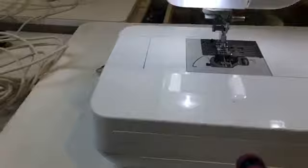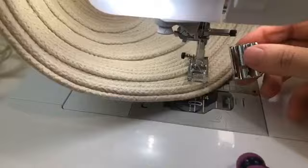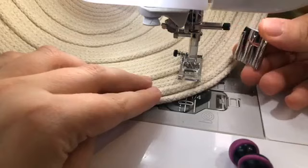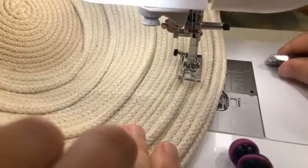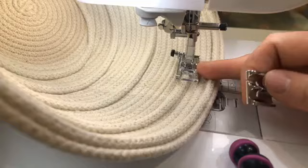So just make sure it's okay with that. And then, I'm going to just pop this under the presser foot, maybe, to hold it. Okay, talking about the presser feet. The reason these two feet came up in our discussion is this all-purpose foot stays level as you are making the bowl. And this double cording foot stays level as you're decorating because it has that channel. This foot you might have a little more trouble. It's doing okay as I have it on just that one layer of cording. Of course, it's nice when it's perfectly level on the two layers. But when it's like this, I can see that's getting a little unstable for people.